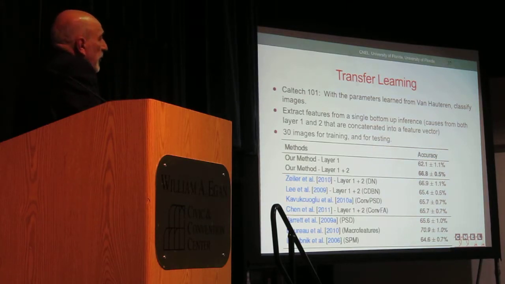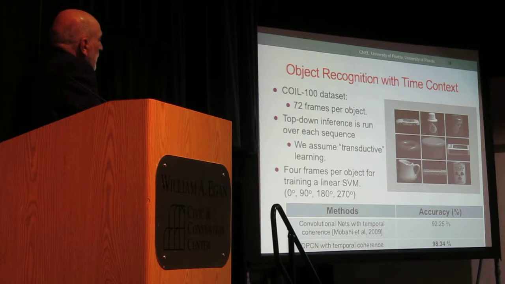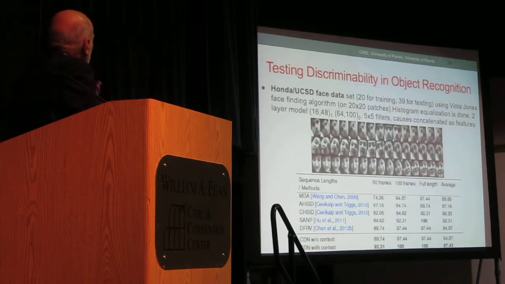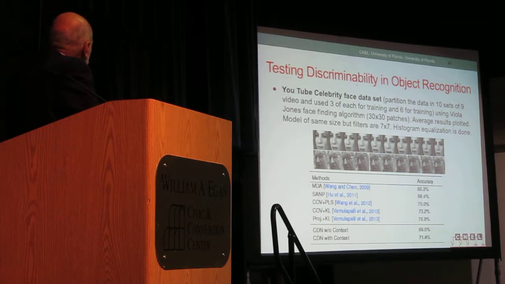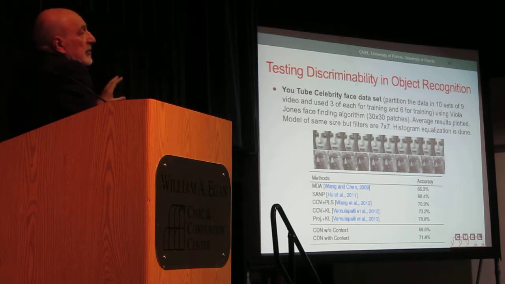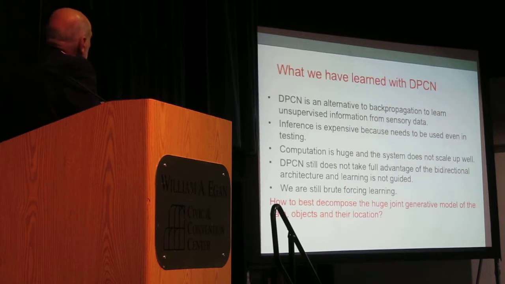Of course, I'm not going to go into detail, but we compared the performance of our method with other methods, mostly deep learning methods, and it's comparable. Both on the Coordinate 100 data set, the UCSD data sets, and the celebrity face data set. We have performance that is very similar to the best neural network out there. But of course, these data sets are still very, very small. And so the scaling up of the model is a problem.